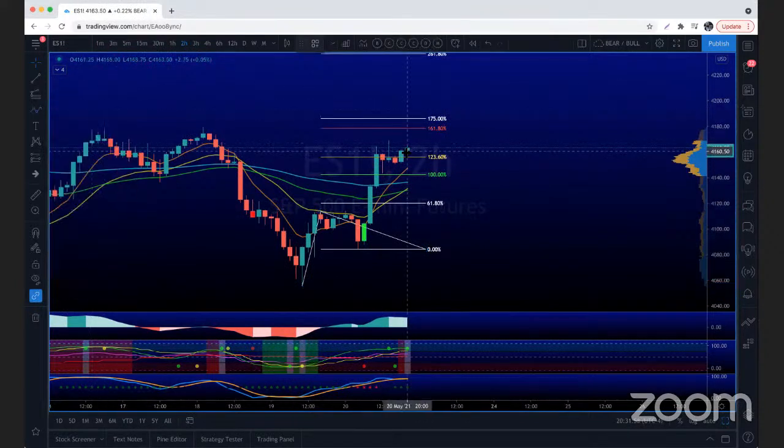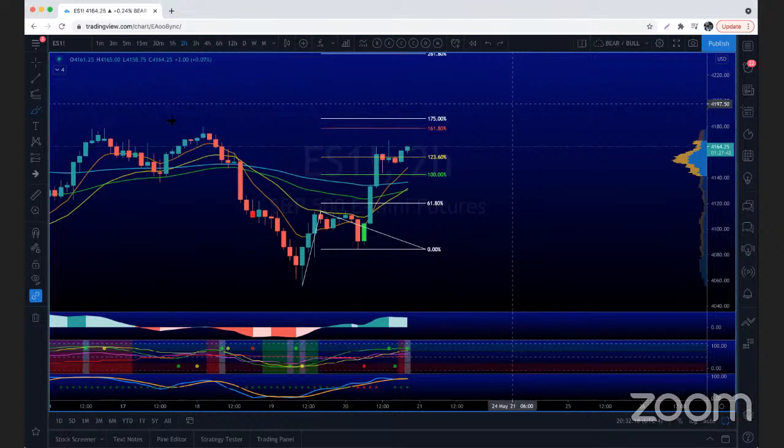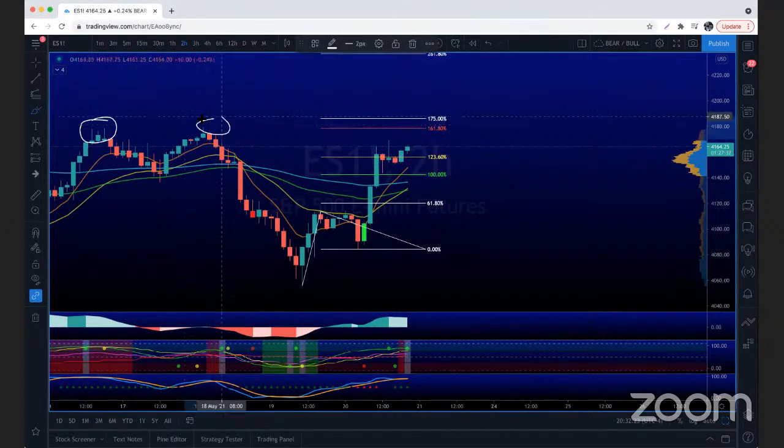So again, we're going to be looking for this to pull up, and then we're more than likely going to move sideways here before we move up higher. I don't think we're going to get a significant pullback. I think it's probably going to be consolidation up here. It's going to look very similar to what we had over here, but the main difference is we are more than likely going to break up. The reason we're going to break up is because we have already exhausted the supply here. So therefore, we're probably going to push up, find this now as support, and then move ourselves up to our target.